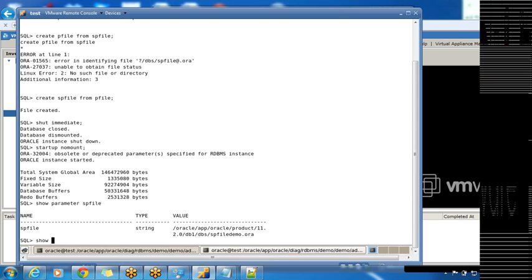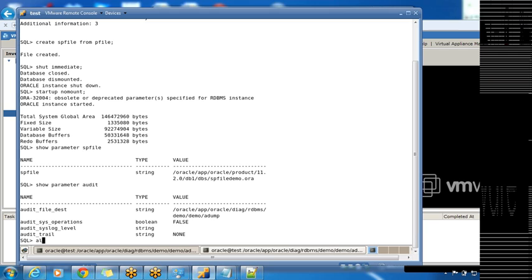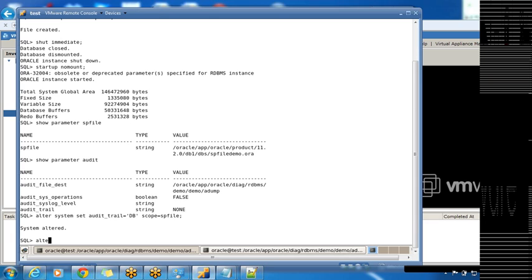Now show parameter audit. Okay, alter system set audit_trail equal to db scope equal to sp file. Okay, alter system set audit_sys_operations equal to true.